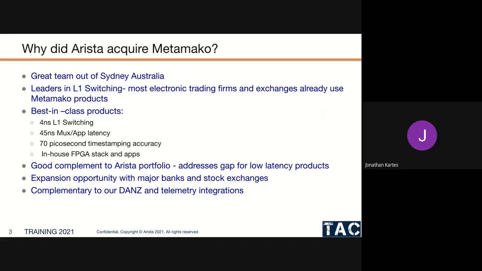That said, without further ado, let's back up just a little bit and talk about what a MetaMako is and why Arista acquired them. So the MetaMakos, or the 7130 series of devices, are referred to as layer 1 switches. Now, I have to admit, personally, I'm not a big fan of the term. Switching to me means layer 2 specifically. It means MAC learning, it means VLANs, and it means dynamic connectivity between hosts when you plug them in. You'll find that that is not the case with these devices.